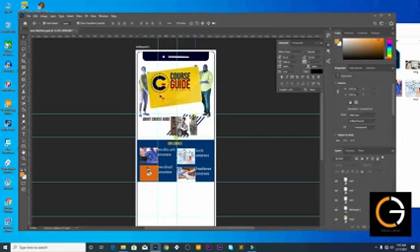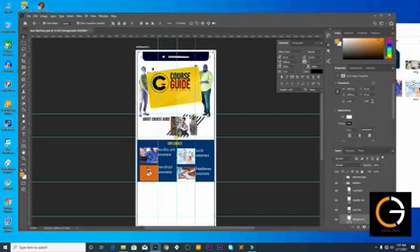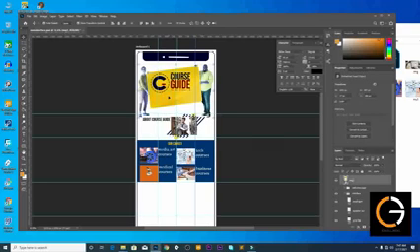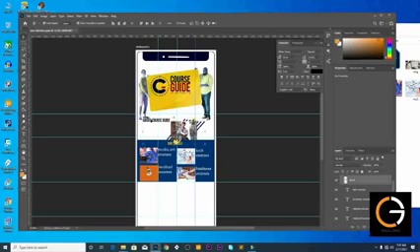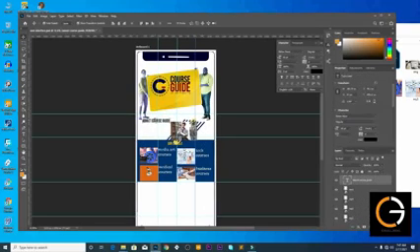Now we know that the mobile app has navigation. One thing we forgot was the navigation button. We didn't create it, so now let's create it. We are going to use the 3 bars to create the navigation. That's why we need to pull this out. Bring it down a bit.